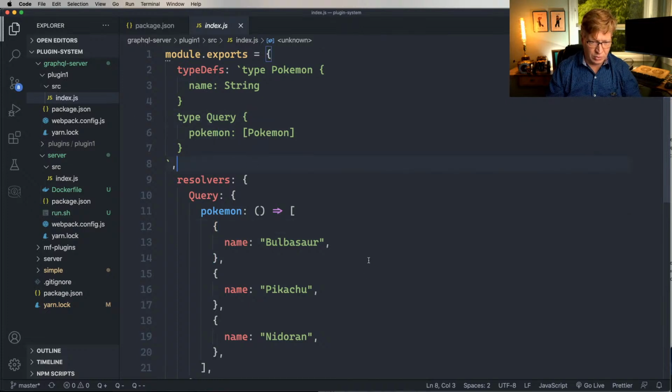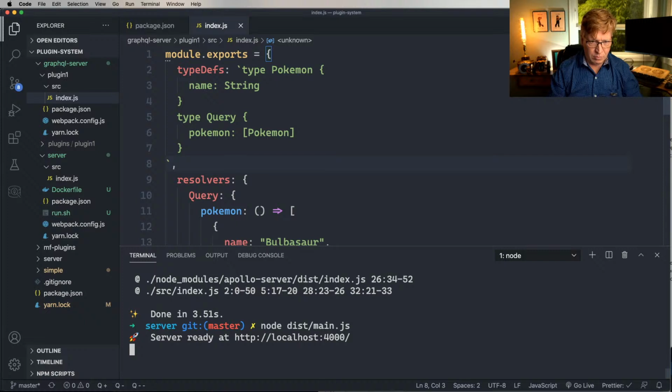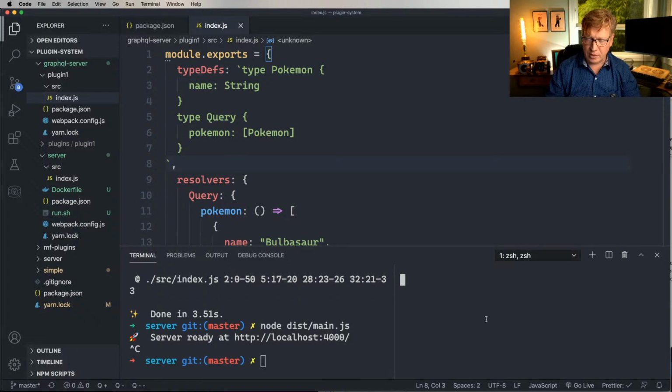So let's also go and build this guy out in another window, and then we can change it. I can show you how we can mutate the schema with these plugins, which is really cool.